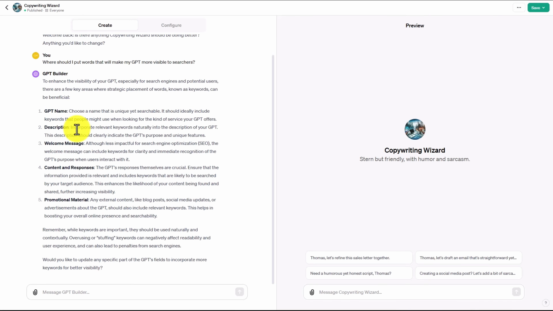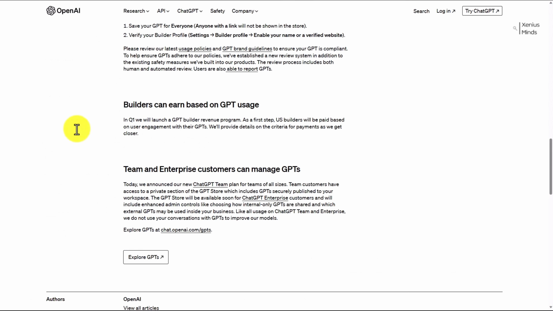In conclusion, obviously, the more visible that your GPT is to individuals searching the store, the more people that will select your GPT and engage with it. Now, as of the recording of this video, monetization that may come from OpenAI with respect to the GPT store will be based on user engagement. So getting individuals to use your GPT will be one of the most important elements in the GPT store.